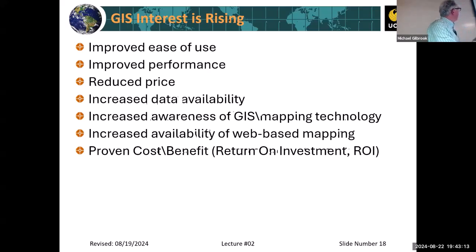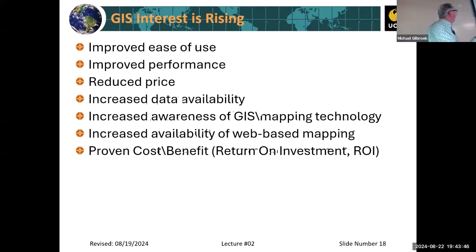There's increased awareness now of the power of GIS. Again, it used to be something that was so peculiar. A lot of people had no idea what it was. Now it's become integrated. It's a well-known technique that people, even in upper management, are aware of. The fact that there's so much data now available on the web, not just available to download off a website, but there's interactive maps, like some of the ones I just showed you, has dramatically increased the visibility of GIS.